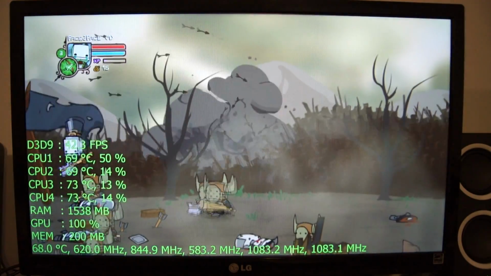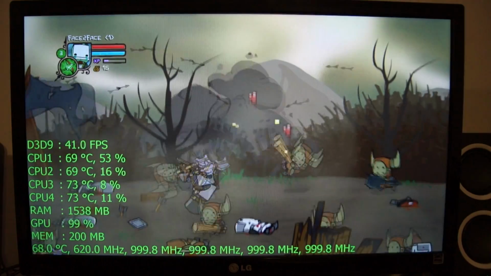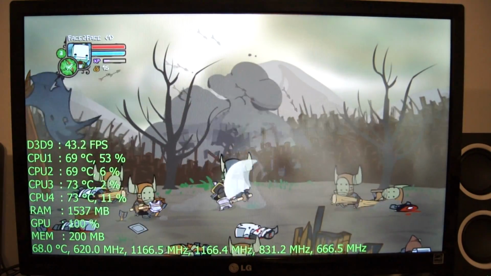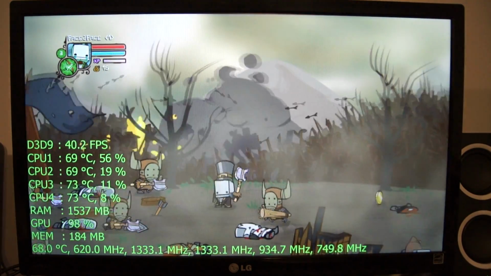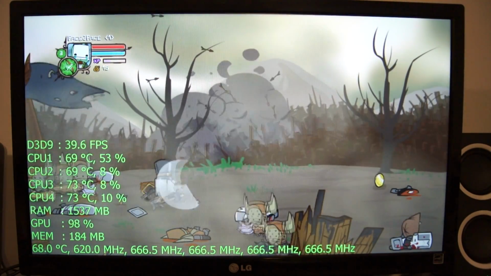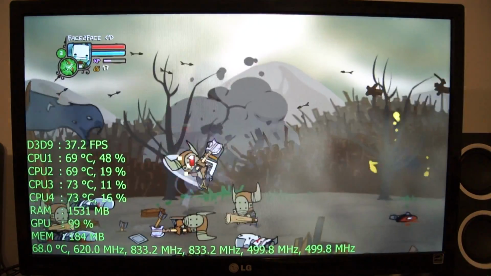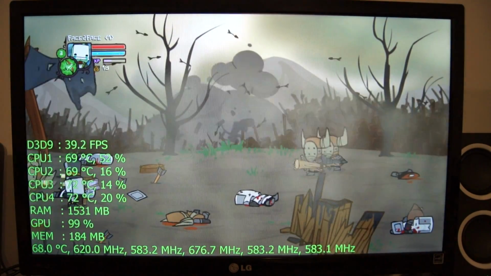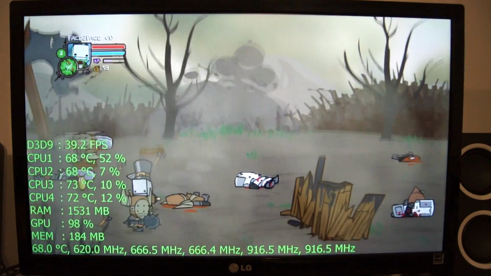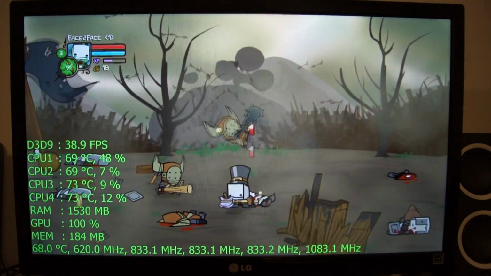I do have a Zotac Pico that will play this game. It has the same SoC, but it is a little bit larger unit, so it doesn't have active cooling, but it has a larger heatsink and whatnot, so the heat transfer is obviously much better than what the Compute Stick is capable of doing. Regardless, the frame rate on that unit is about 10 frames more per second on average, I would say, so it is definitely a difference, but again, this is still very playable. And this is a Compute Stick. This is a tiny form factor, so impressive.